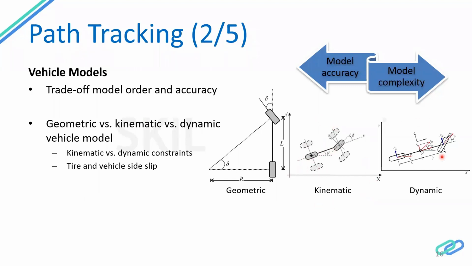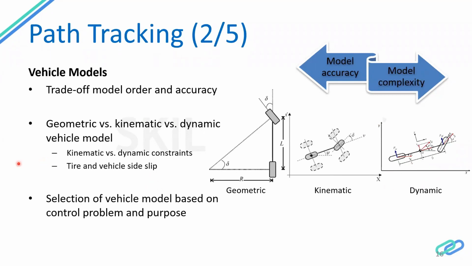And then moving on to finally the more complex models, which are based on the dynamics of the vehicle. So they look at something called the side slip of individual tires. They look at the tire dynamics. They look at the lateral acceleration, yaw rate, and these dynamic properties of the vehicle to describe the vehicle behavior. And then this dynamic vehicle model is used for coming up with control algorithms.